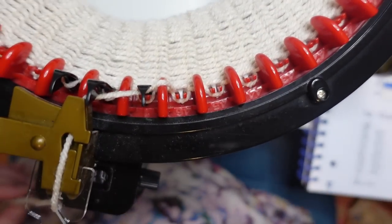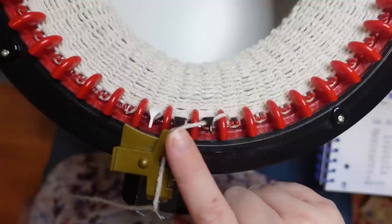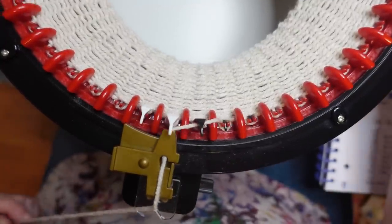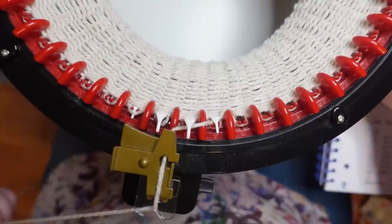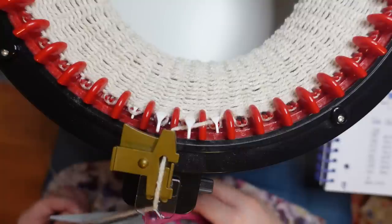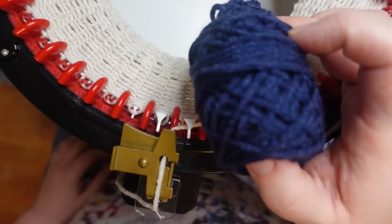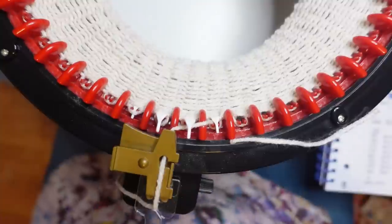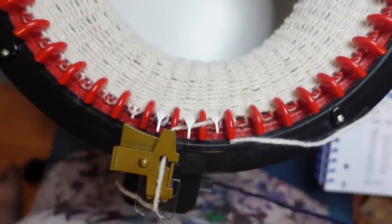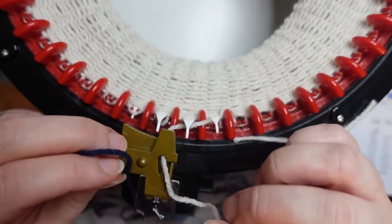All right, there is my first 30 rows completed. I will show you how I do this color change. Like I said, you want to go two past your initial starting point here. So this is my last black needle. I'm going to slowly crank two needles past that. So I am right here. I'm going to cut my yarn, and we're going to pick up the first color that we need. That color is going to be navy, for our first stripe. The order of the colors goes navy, yellow, red, and green, with a stripe of 14 rows of white in between each stripe.